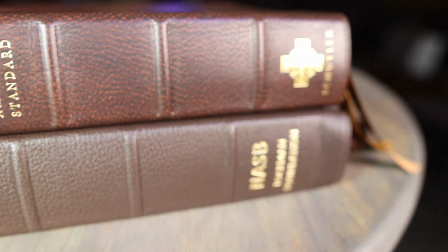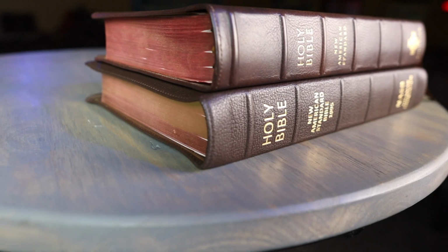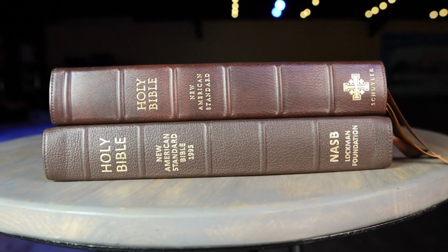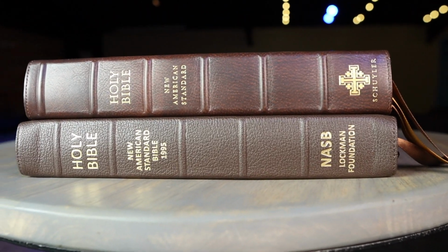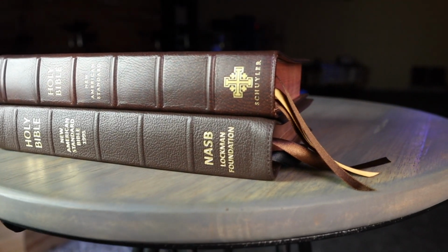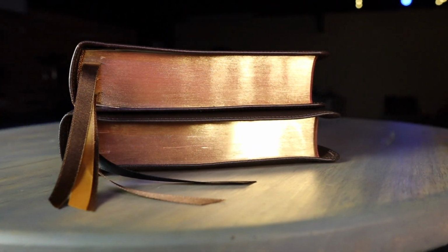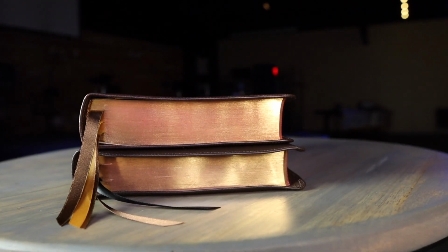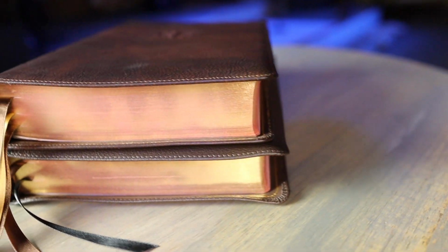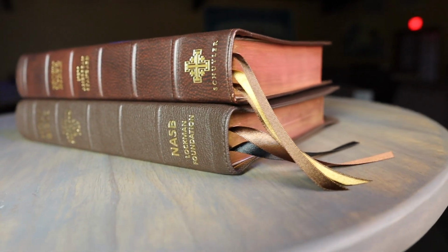At the end of the day, if you're someone who wants to write in the Bible, write in your own cross-references and your own notes in the margins, then the Schuyler, without a doubt, is it. And then you get the plus of that artistic touch that Schuyler puts into their Bibles. The Lockman Prime is still just an outstanding Bible. If you're not going to write in it, I feel like this is just such a smoother, more efficient reader. The typeface is just as pleasing, but I don't know if that's helpful if you're stuck between these two formats. They're both terrific Bibles, and I feel like at the top of their game, there would be reasons to get one versus the other, but I think I covered that sufficiently, so I'm not going to repeat myself.